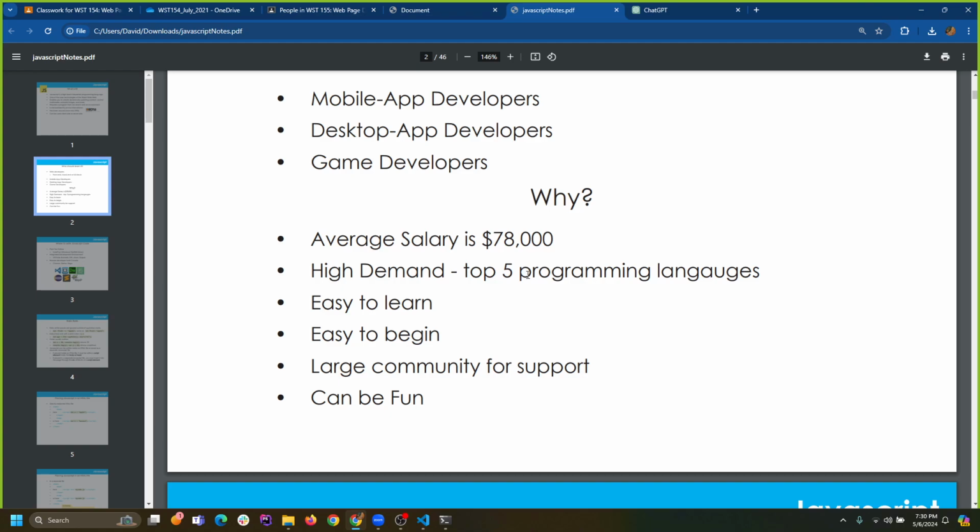Although basic JavaScript doesn't cut it anymore. I mean, it still does, I guess, but mostly people use other libraries and frameworks. If you've ever heard of things like React or Vue or Angular, those are even higher level basically. JavaScript is high level above C++.